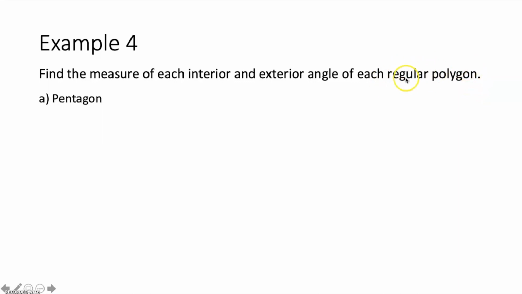So a regular polygon, remember, all of these sides are congruent and all of the interior angles are congruent. So if we know all of the interior angles are congruent, we know all of their measures are equal. Well, how's that going to help us here? If I know the sum of the measures of the interior angles of a polygon, and I know all of the angles are the same measure, then I can just take that sum and divide it by the number of angles, and that should give me one of the angle measures.